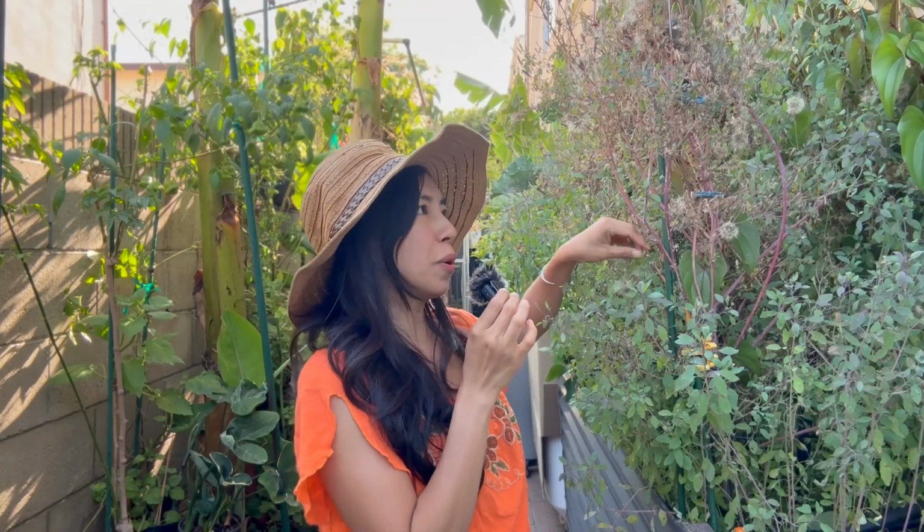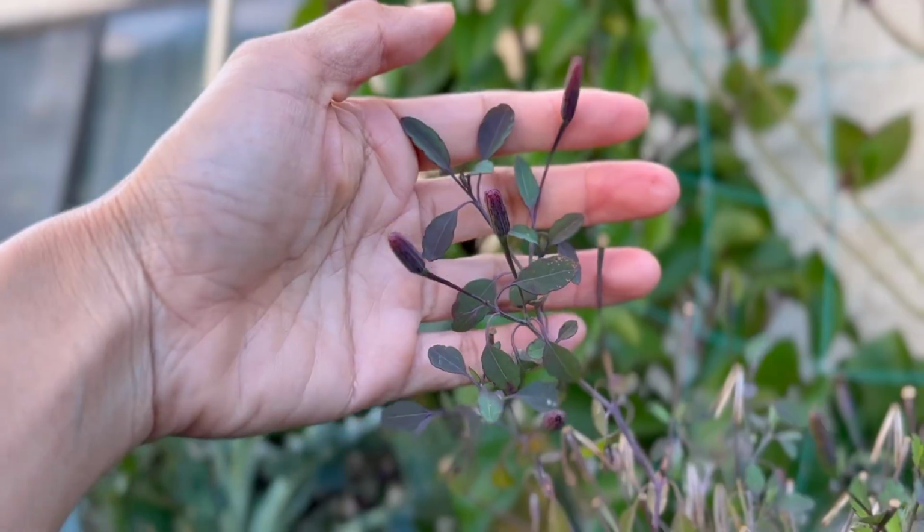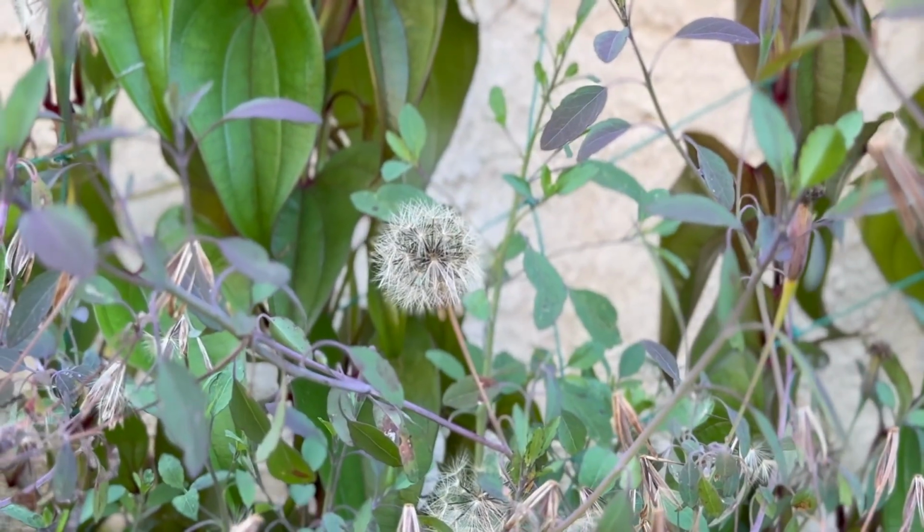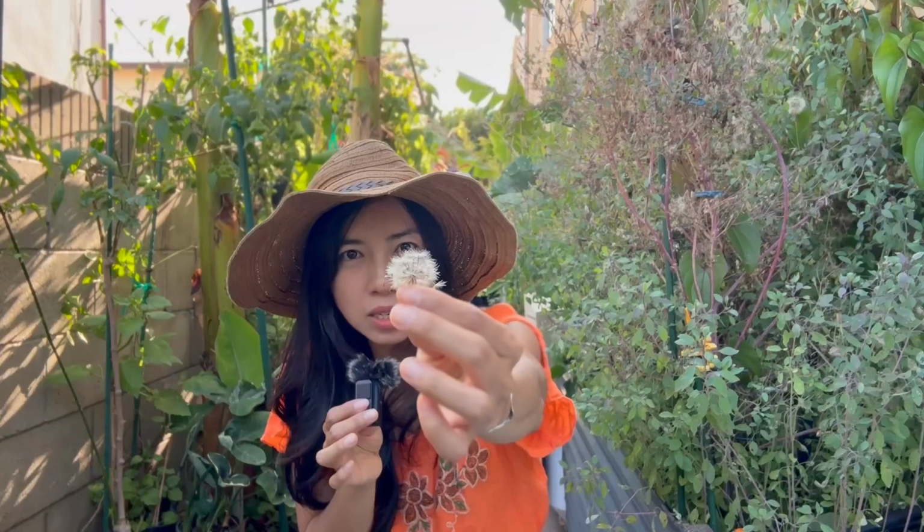But those leaves from last summer were hanging around all the way till late winter, and then by spring they were pushing up all these new growths. And the crazy thing about this plant is that it grows like crazy. It is wild in this garden. I'm getting these coming up like weeds everywhere. See how the flowers look kind of like the dandelion flower, kind of puffy and goes with the wind, so it's easy to spread everywhere.